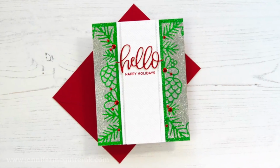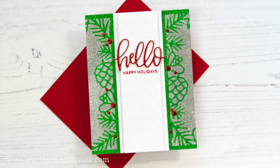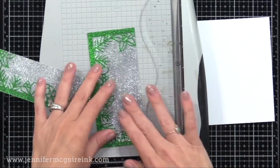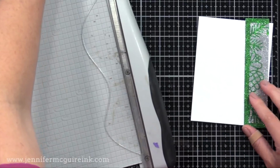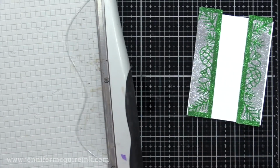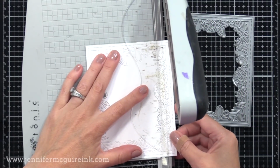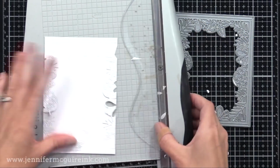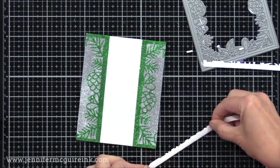Okay, let's go ahead and make a card with the background that we created using the background die. I'm actually going to cut this in half, and I'm only using the outer edges, and I'm actually flipping them so the outer edges are turned and in the inside. So you can see that I did here. I had a leftover strip from the middle that I'll save for something else. I also use a background die just to cut from white cardstock, as you see here. And I'm cutting off the 2 outer edges that have faux stitching on them.